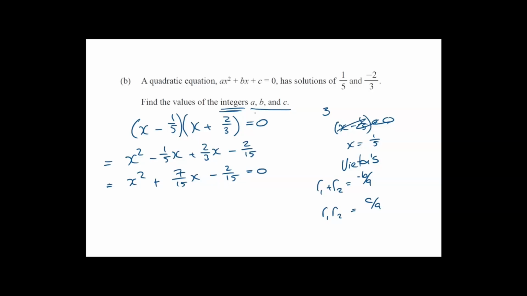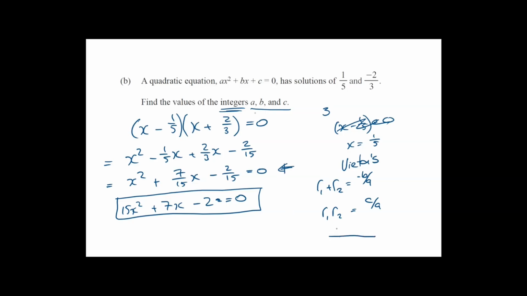If we multiply the whole thing by 15, oops, so 0 times 15 is 0, this equation here is going to have the same roots as this equation here. It's just that if we draw it, one of them is going to be really shallow, the other one is going to be really huge, but they're both going to cross at the same points. And that's our most simple solution, that one there. The other methods I tried out, I get the same answer, so that is the correct answer.